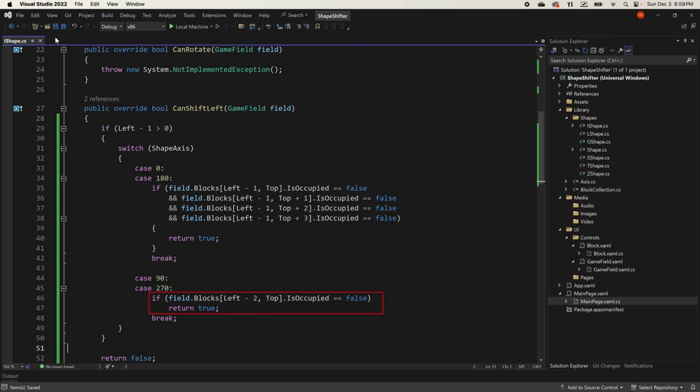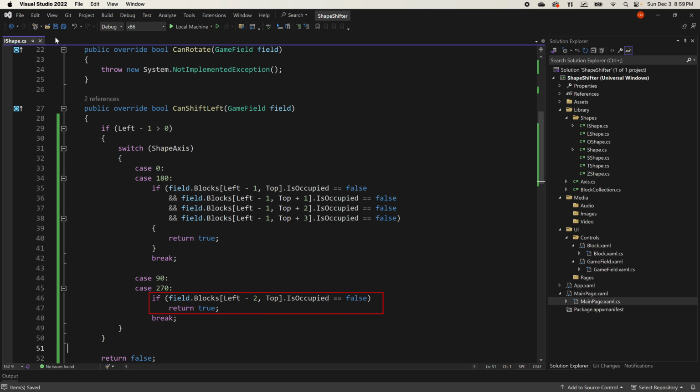Now, in the secondary scenario, where the shape is turned horizontally, we don't need to check every single block because they are all lined up on the same row. Now, note that because of the way we draw the shape when the shape is horizontal, checking to see if the leftmost shape is occupied means checking left -2.